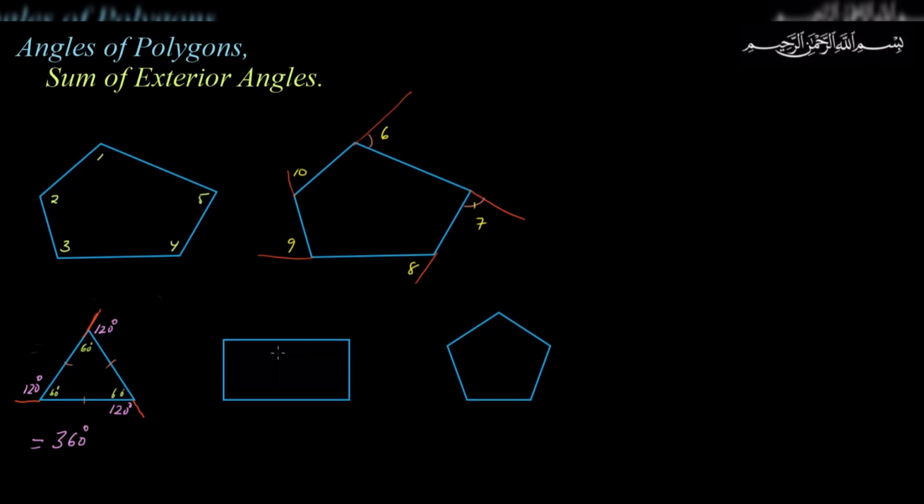Now here's a rectangle. All the interior angles here for a rectangle, I could have drawn a square too, I guess, are going to be 90 degrees, right? Fair enough. Then I'm going to draw the exterior angles. So I'm going to extend this way, this time counterclockwise, and draw all the exterior angles, one at each vertex, like that.